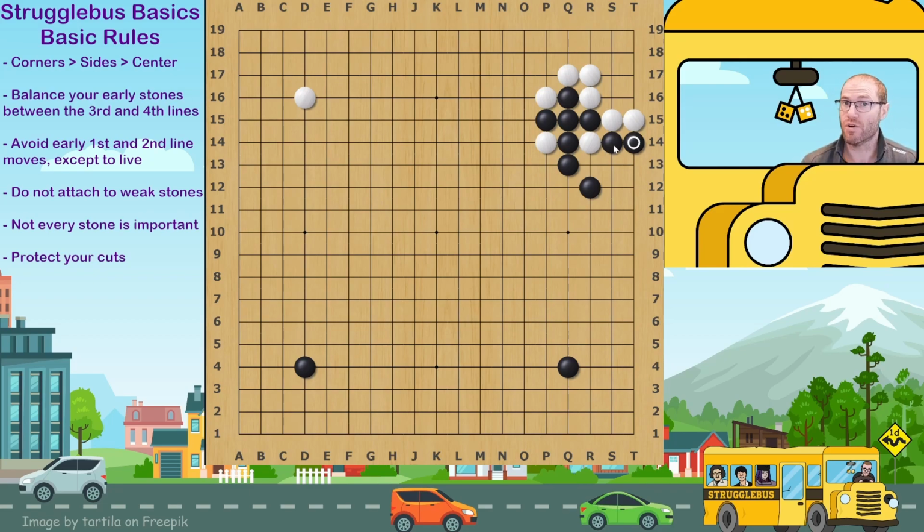As you start getting stronger, your opponents are also going to start getting stronger. And perhaps they've even watched this video, a couple of months ago. And they weren't thinking too hard, and they played this move and they realized, crap, I just made a mistake. This is not the right move. I should have tanukied, or I should have played 016. It's such a larger move. I can't believe I made this mistake and played an early first line move.